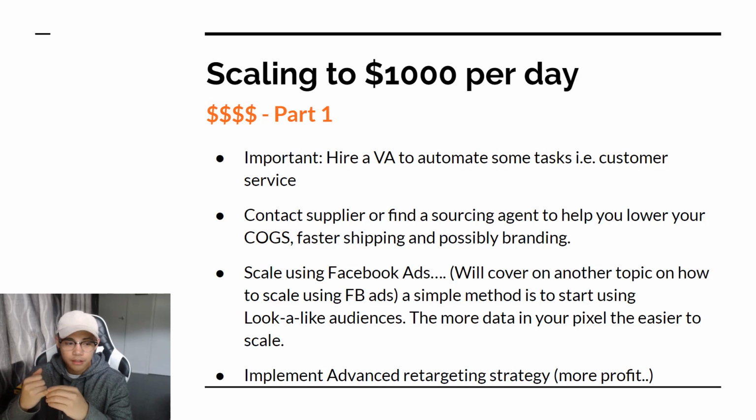Usually if you're doing that much volume, then they can lower the price for you. They're gonna give you a special link. This is straight from AliExpress suppliers. They can give you a special link where it's cheaper for you to buy that product. Now you can also find sourcing agents in China. They're gonna help you source your product cheaper and also with faster shipping. Very, very important once you're doing 20 plus sales per day.